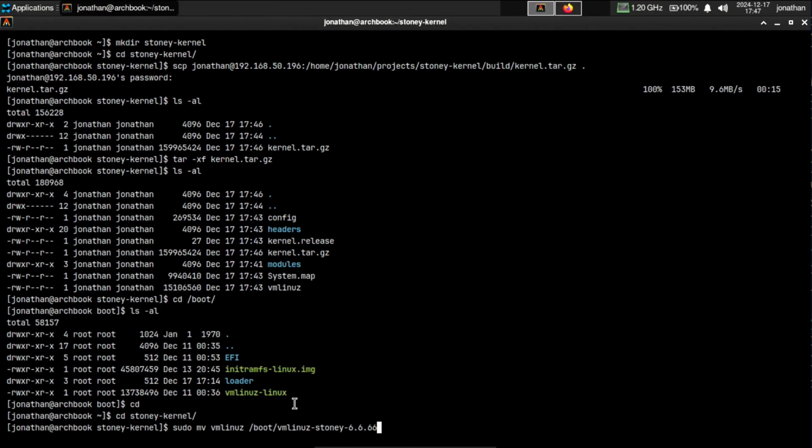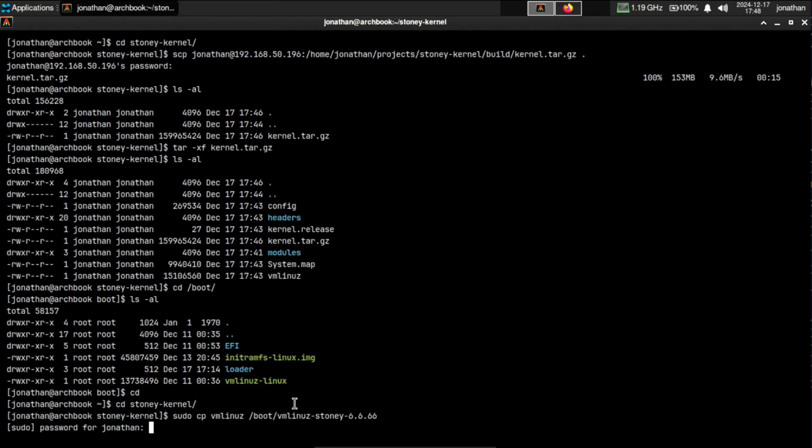The only thing that matters is that we keep the name of the modules folder exactly the same, which we'll do next. But when it comes to what you append your files with in here, it doesn't matter. Just be consistent with it, and then it makes it easier to build the config file that actually points to it in the bootloader. Oh, we don't want to move, actually. Let's just copy for now.